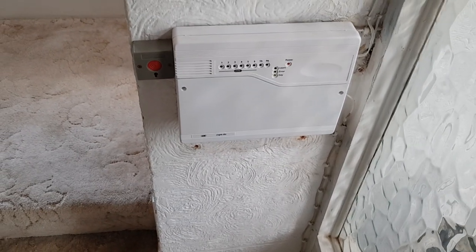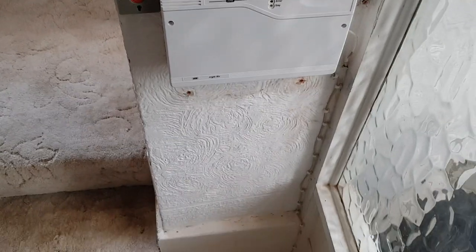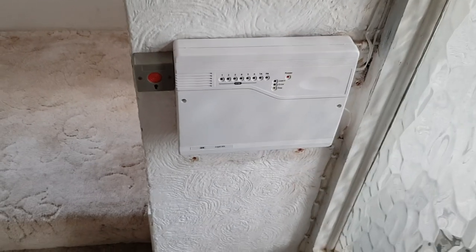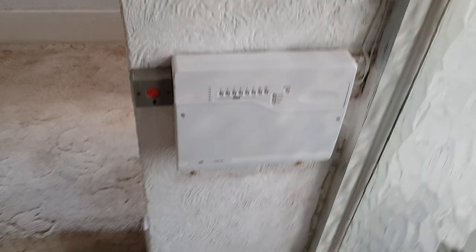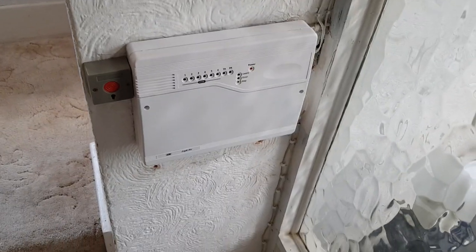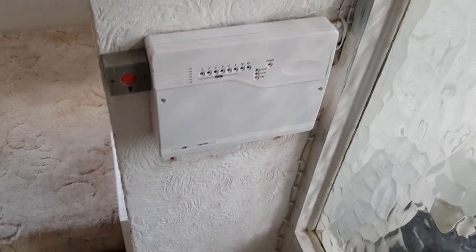You can't do any tests. It's not really programmable, this panel, because obviously it's just the fob. Put the fob there, sets it. Put the fob there, it unsets it. There's nothing else to it. So you can't go, oh, I'll test the strobe. But again, is it really a downside? Is an elderly lady going to go, oh, I want to test the strobe? I don't think so. So we'll do a quick demonstration of it. I'll just show you around first.